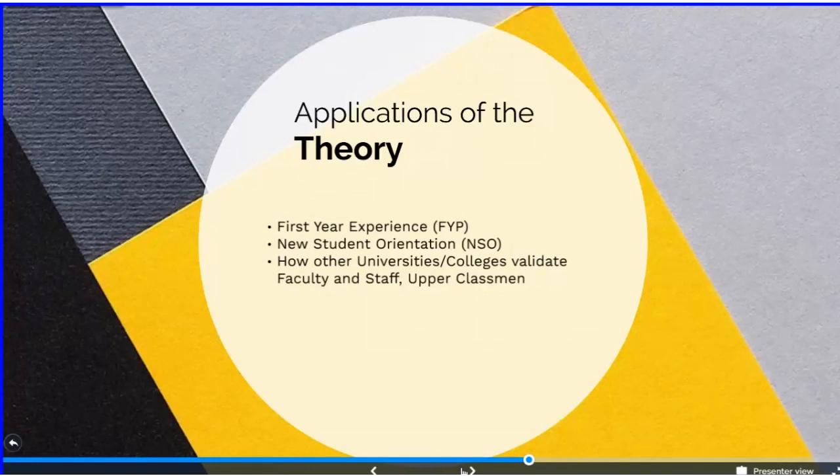I also, when I look at staff, I'm thinking like departments and stuff. And so, can they be validated among their supervisors? Can they be validated by directors? How are staff being validated? Is the supervisor taking the team out to lunch because they did a good job on a project and they were getting rewarded for that? Even faculty who may receive faculty awards and stuff like that. But how validation can be used with faculty, staff, and even the upperclassmen, such as sophomores, juniors, and seniors.